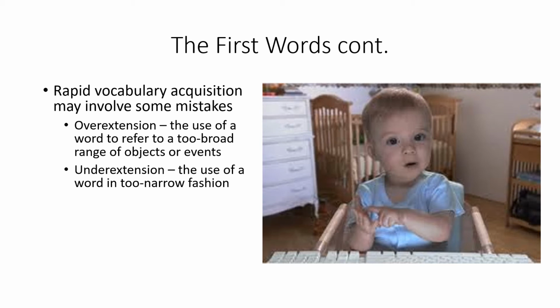Now, normally here I would ask something like, well, what is going on here? But since we haven't talked about the full cognition yet, and we didn't talk about how cognitive processes work, I can't at this point fully explain it. But as a preview of something we'll talk about later, what's going on here is that schemas, the way our brain represents the world and how things in the world are represented, are being formed during this time. And overextension and underextension are actually two errors in the schemas that we have: we make our schemas too broad or too specific.